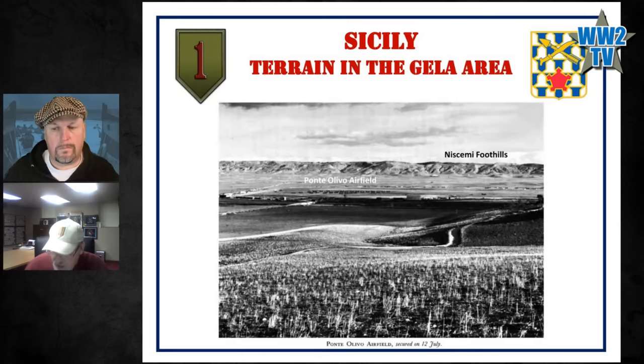The initial attacks at the Ponte Olivo airfield vicinity, as well as Piano Lupo, took place on the 10th. Okay, the day of the landings, essentially, and what that caused Bradley to do is to send 10 tanks. Actually, he wanted to get more ashore from Combat Command B, 2nd Armored Division, into the beachhead to support the 1st Infantry Division. Well, they get 10 tanks ashore, but all 10 of them get bogged down in the sand. They can't get them out of the sand. And so that's the real mobility problem. You've got heavy vehicles like that, and it took them the rest of that night and part of the next morning to dig out the tanks. And even then, they only got 4 of them out. And they sent those tanks off to assist the division in the tank fight.